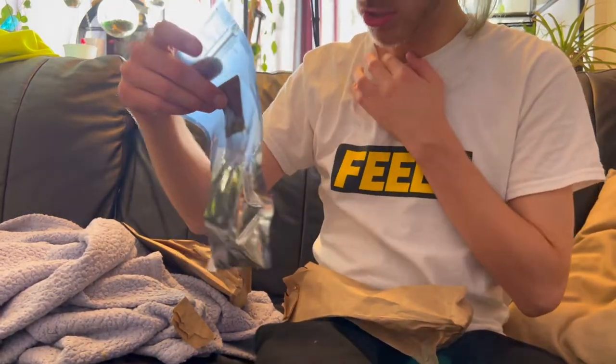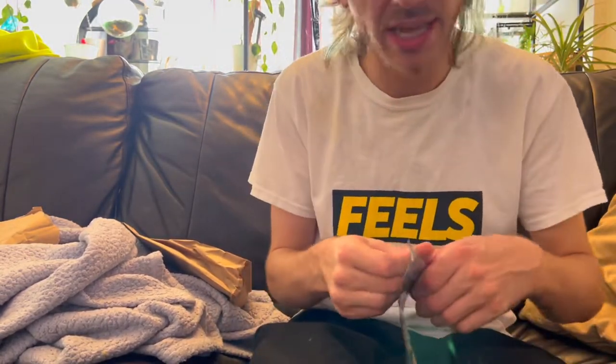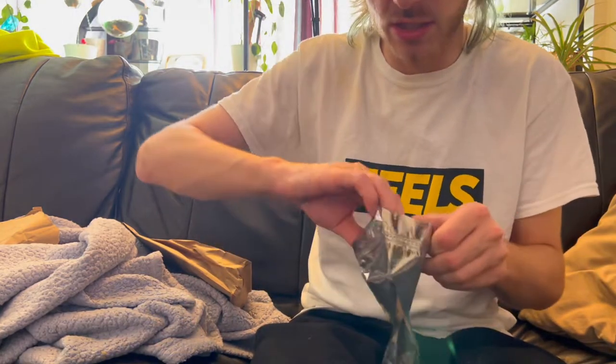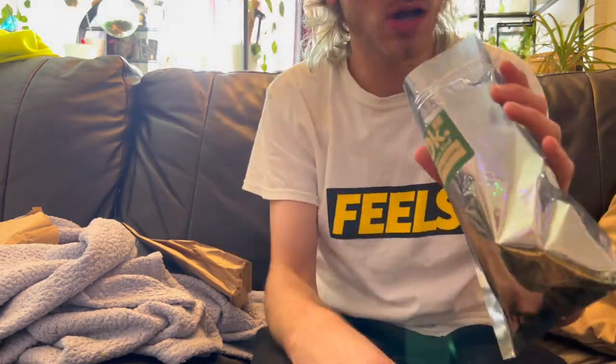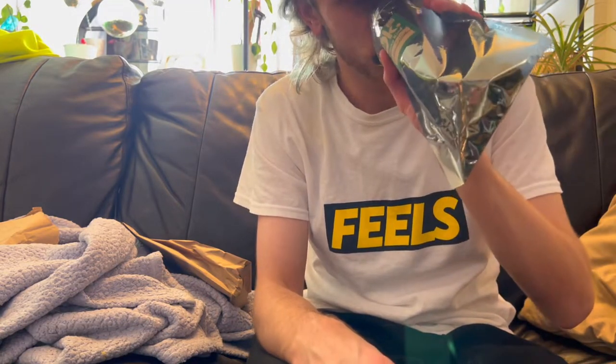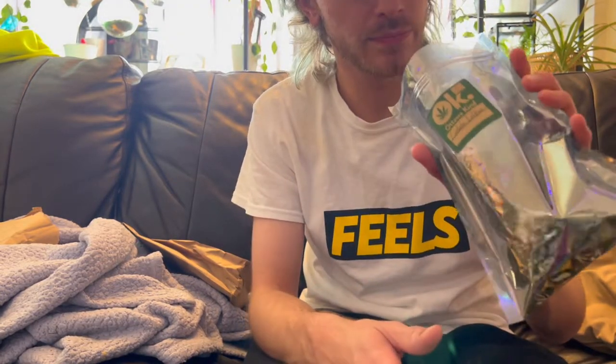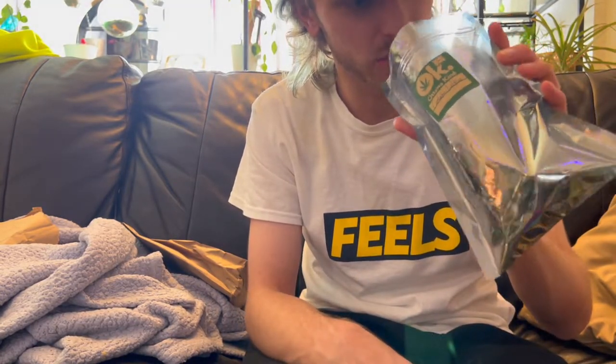Okay. So first of all, perfect. This is the Gelato Littles. I've already gone through this before in my last episode. You can go check that out if you're interested in seeing this product. This was $55 for an ounce. Smells a bit different from last time. Smells a bit more gassy, and there's a lot more tiny nugs in here.